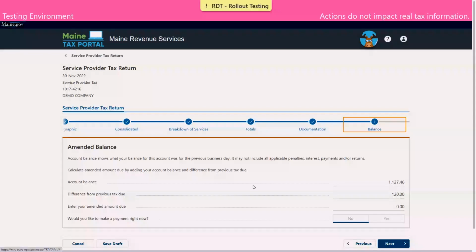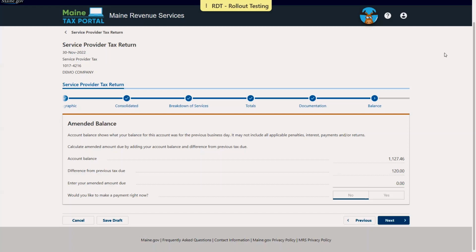Next, we are brought to the amended balance page. This page does contain some very important information, so we're going to go over these 3 lines now. The first line is the account balance line. This line shows what your balance for this account was for the previous business day. It may not include all applicable penalties, interest, payments, and/or returns.